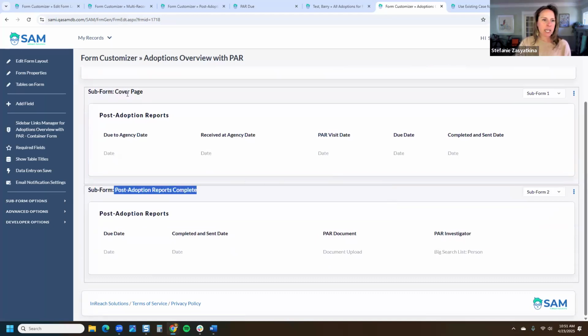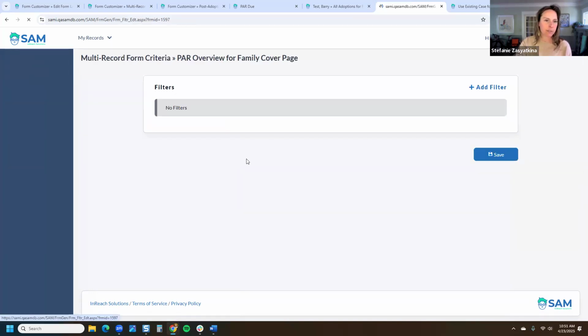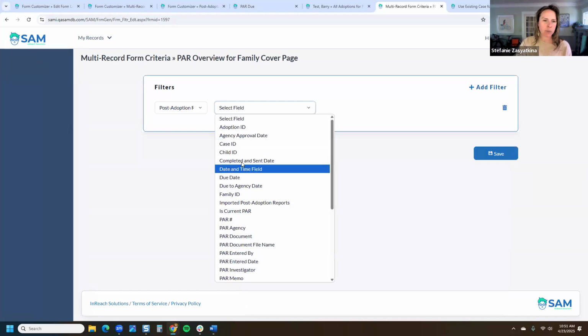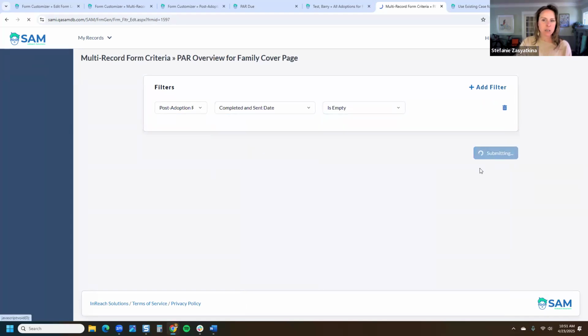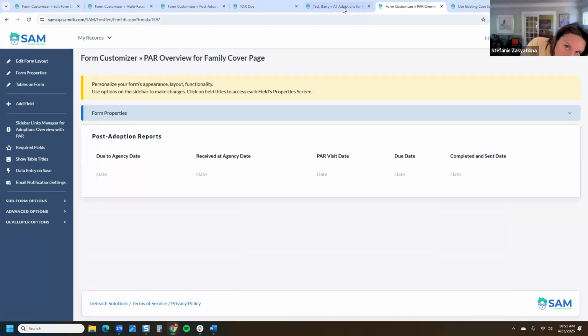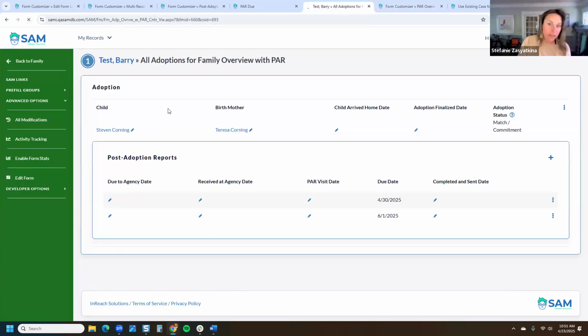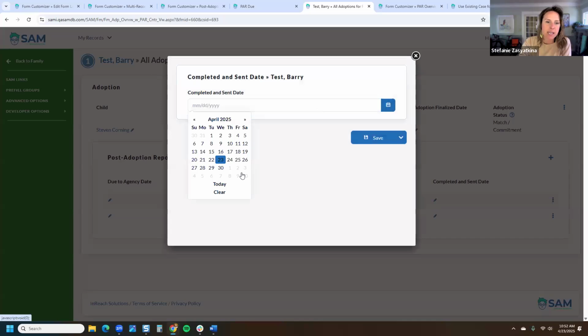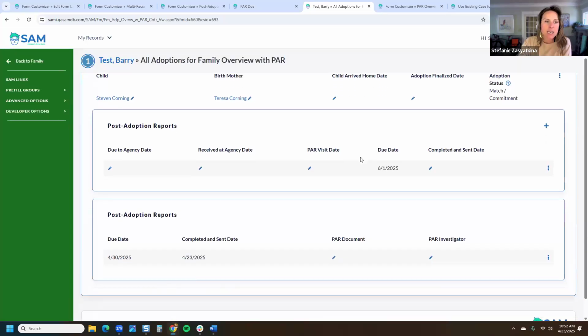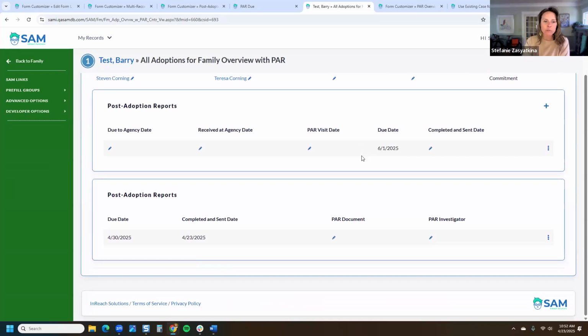So here's my complete. This is going to still show all of them. So I could literally pop in here and say, add filters here where the complete instant date is empty, right? So we're now looking at both. When I pop over here, refresh, nothing's really going to change in this screen once the page refreshes completely, because that post-adoption report's complete is set up to hide when it's empty. But again, if I put in this date today, now it opens up and the record has been moved.